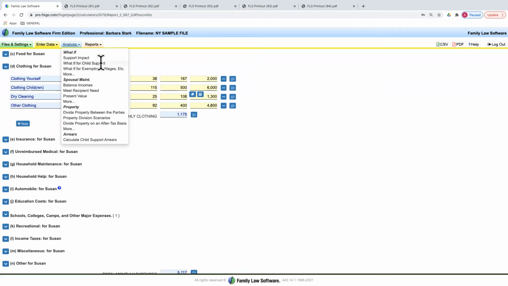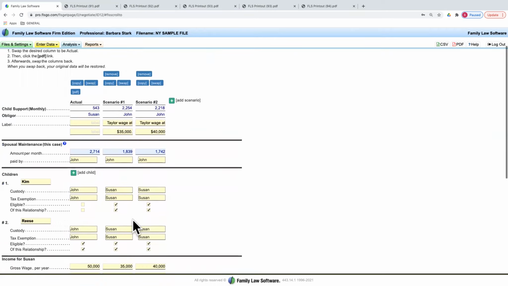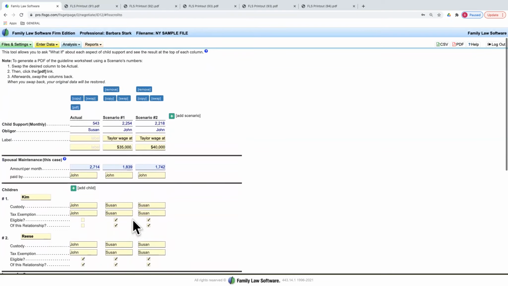Two examples of the calculators are the what if for child support. Here you can see that as I have changed some different information about income, it automatically shows the change in the maintenance and the change in the child support, and I can print a child support worksheet for any of these scenarios.